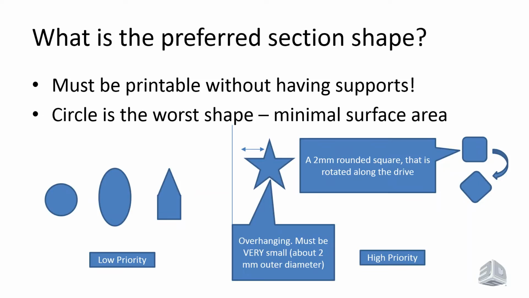That's because it has the most minimal amount of surface area to it. Some are doing some interesting things like you see on the right here, where they're using some unusual shapes. Look at that star shape. You can think of it again with a 1 millimeter radius on all those corners. That's important. They could use this and keep that overhang as small as possible while they're building this. But what that gives them is more surface area and an unusual shape that can kind of shake the water up a bit, give it a little more turbulence.